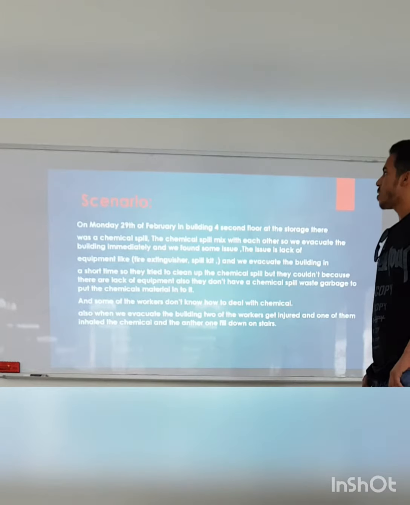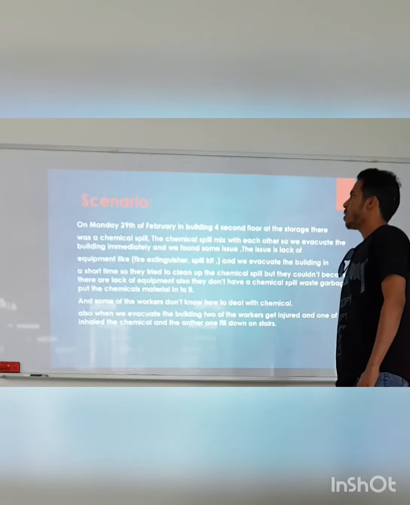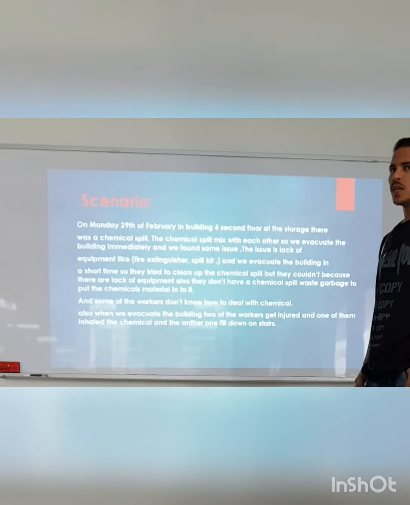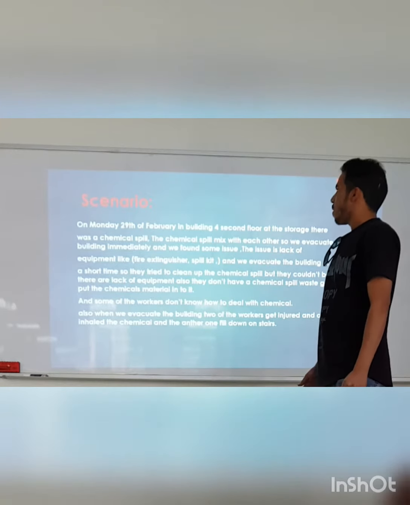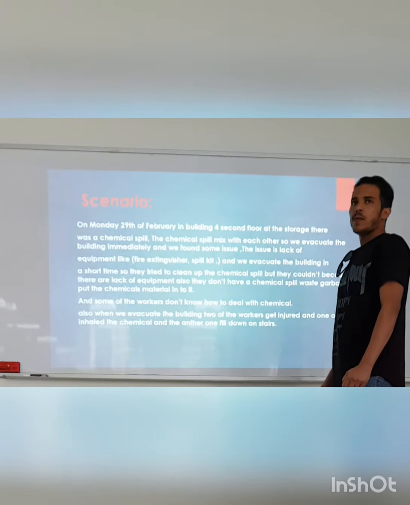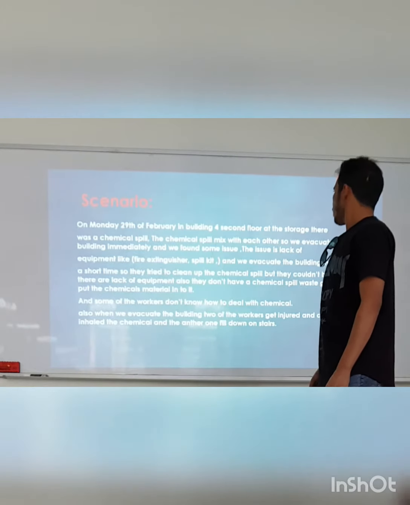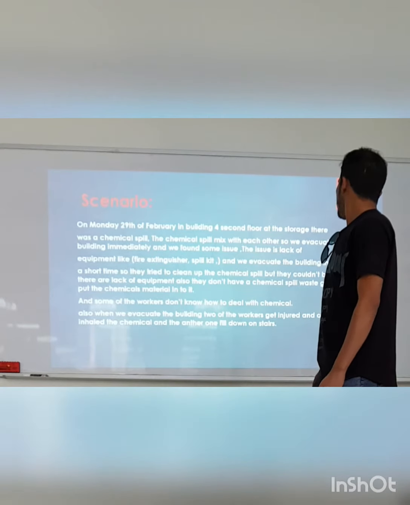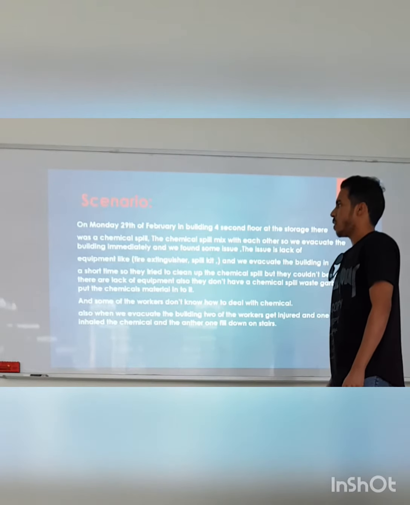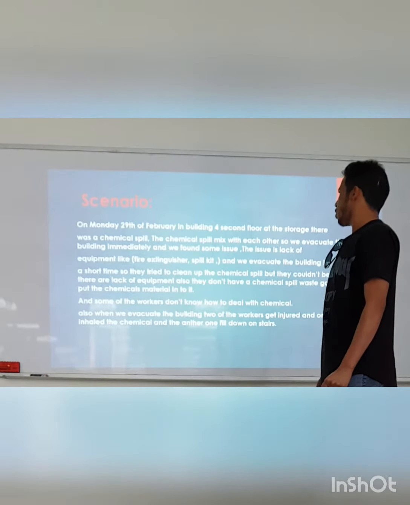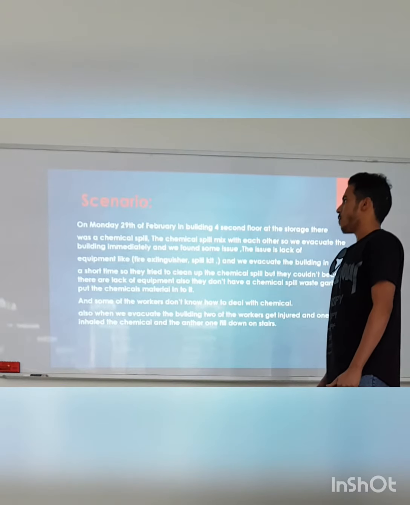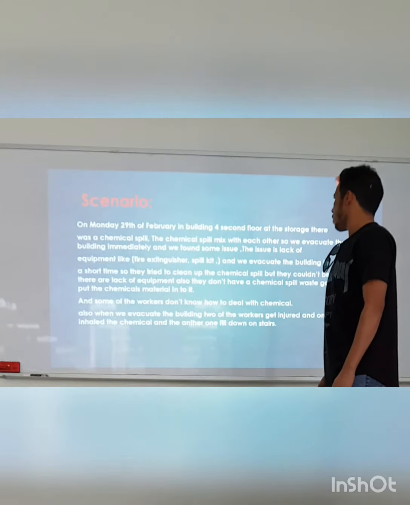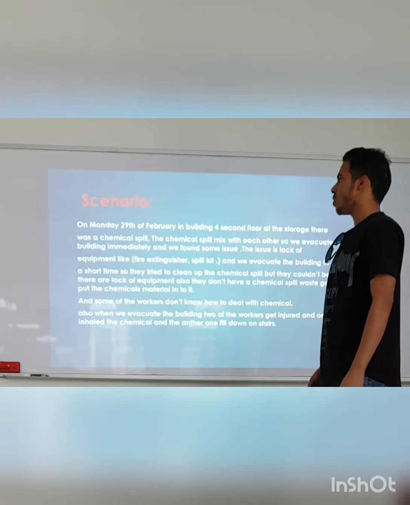Hello everyone. The scenario is on Monday, 20th of February, in building 4, second floor, at the store. There was a chemical spill. The chemicals mixed with each other, so we evacuated the building immediately. And we found some issues. The issue is lack of equipment like a fire extinguisher and spill kit, and we evacuated the building in a short time.